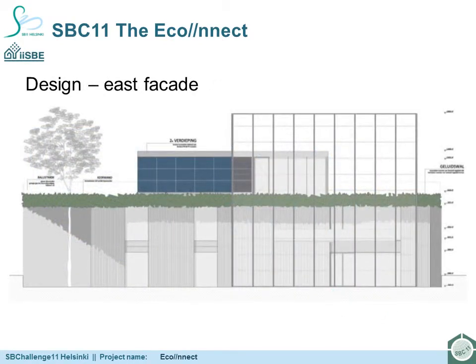On this and the next slides, drawings of the final design are shown. This east facade is the main facade facing the entrance of the district of tomorrow. Clearly visible is the lifted green carpet, even in the facade and the greenhouse. The main construction material of the building is wood. The greenhouse is made of reused steel beams and covered with transparent PV. All glass is 3-layered.